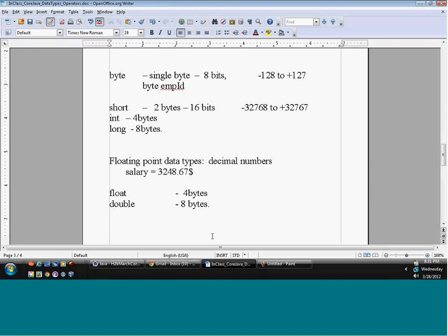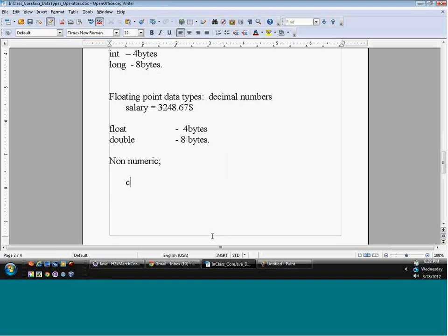Those were numeric; the next one is non-numeric: characters. There is only one data type available, which is char, which specifies only a single character.